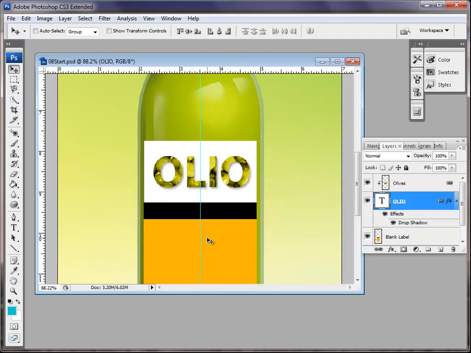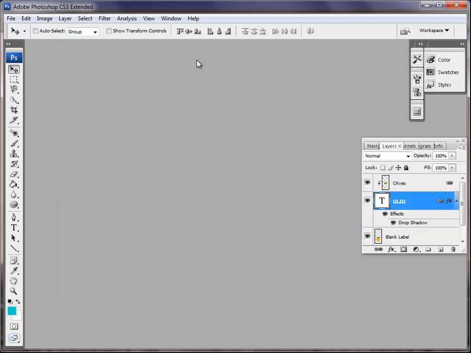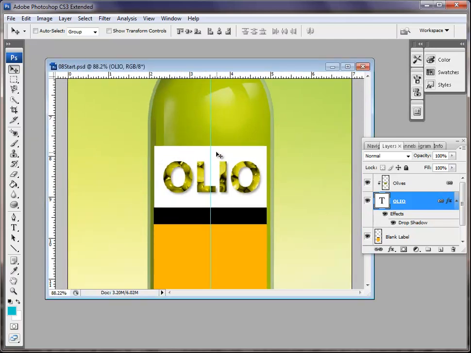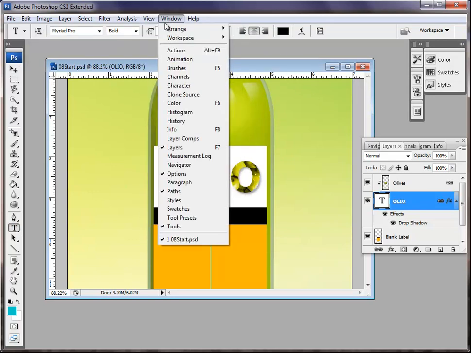Typically, you throw text on something because you want to put a word on a graphic, but in this particular case, we're going to use text to create kind of a scan barcode up here. So here's the area we're working in right here, top left of the white label. We're going to grab the text tool, and we're going to pull up a palette that you probably have not seen yet. So let's go over to Window, and we're going to pull up the character palette.